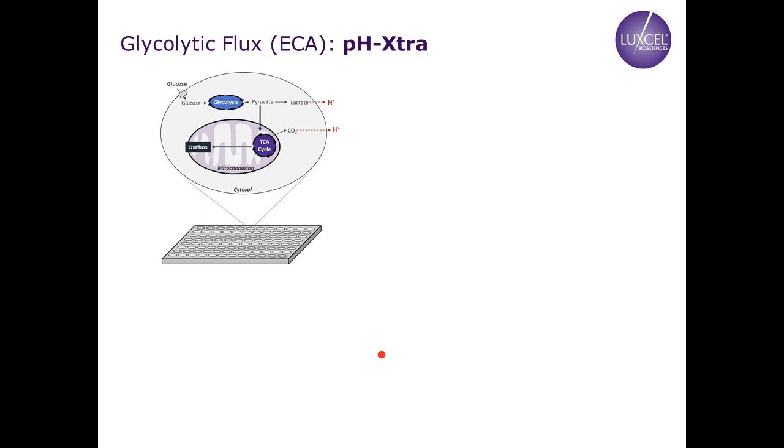And to take a very quick look at specifically what we're measuring, again, our overly simplified view of metabolism, we have glucose entering the cell, entering glycolysis, in one instance generating lactate, which eventually through a number of steps causes the export of hydrogen ions, or entering the TCA cycle for oxphos. When we measure acidification in an open system, we are mainly measuring hydrogen ions deriving from lactate production. When we measure in a sealed system, we're also measuring hydrogen ions that derive from the production of CO2.